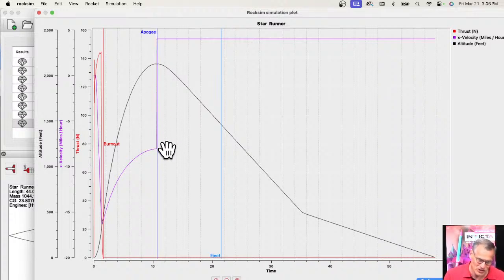But it was a non-zero number right here. Because of that, it had to slow down. And so that's why when the speed changes, you get an arc instead of a nice flat line like this. Eventually, it reaches equilibrium speed, and then you get a nice straight line.